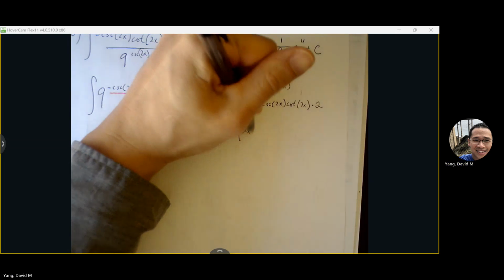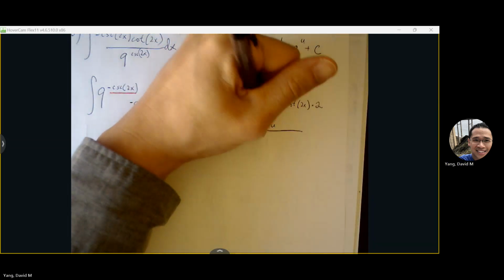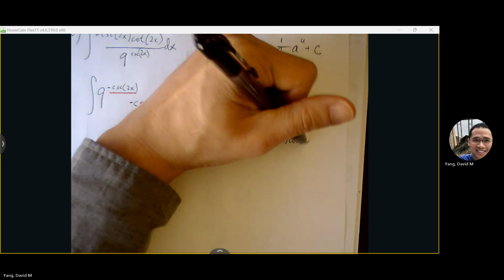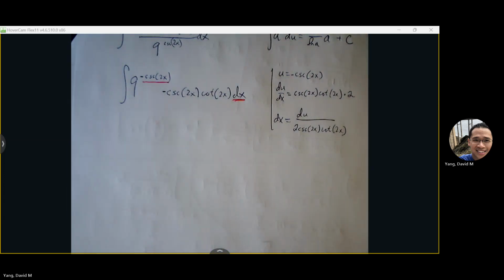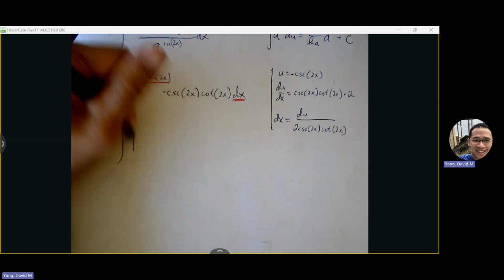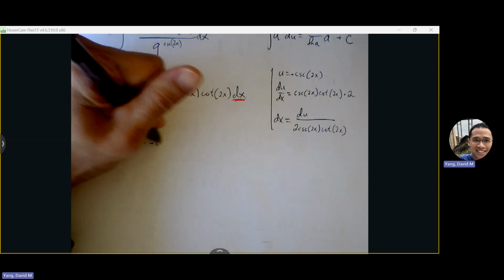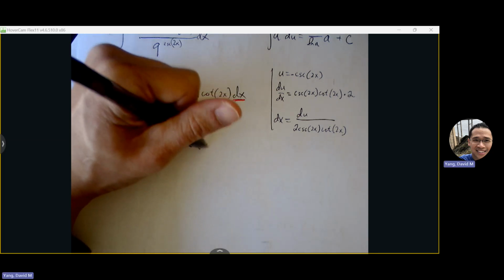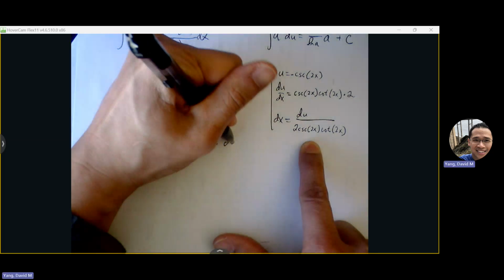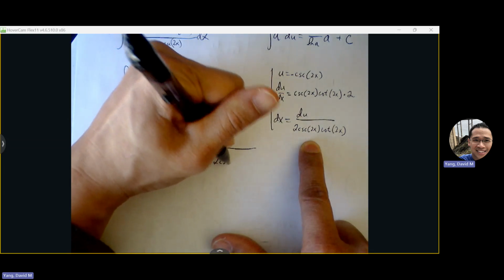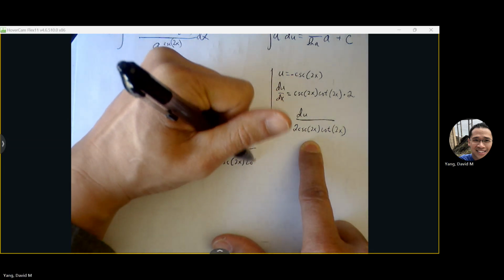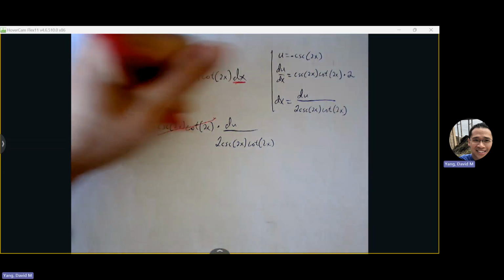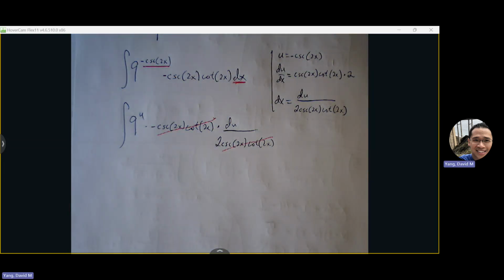Cross multiply. Make our substitution, 9 to the u times negative cosecant 2x. This is from the original problem. And then the dx has that match that we can pull. All right, we have a good match here. Cosecant, cotangent all goes away. There's a negative 2 that's going to remain.